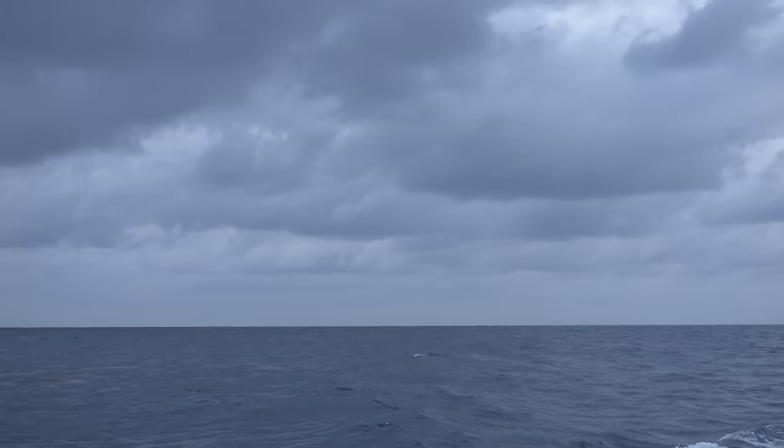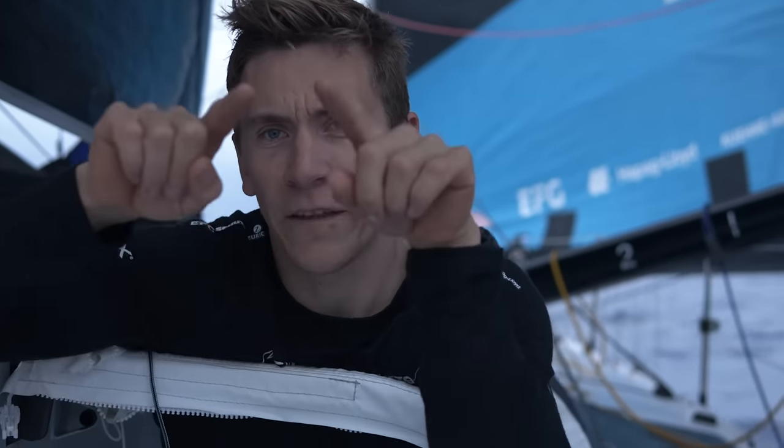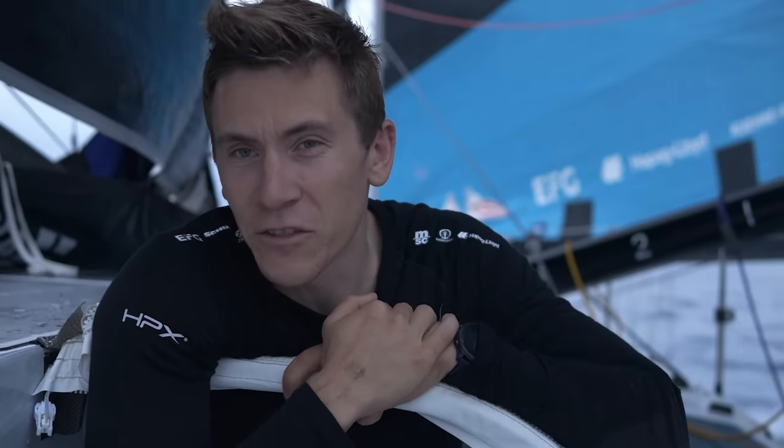Why is the Doldrums so tricky? Well, I'll let Will Harris explain. So the Doldrums is basically a convergence of the two atmospheric cells. You have this circulation of the air, and there's a zone in the middle of the Earth where the air is rising up, and then you get very complicated winds here, because when the air rises, it forms clouds and this means it's extremely chaotic, which means you can't predict at all what the wind is going to do. The forecasts are very often wrong, and so we have to cross this to get into the new winds on the other side.